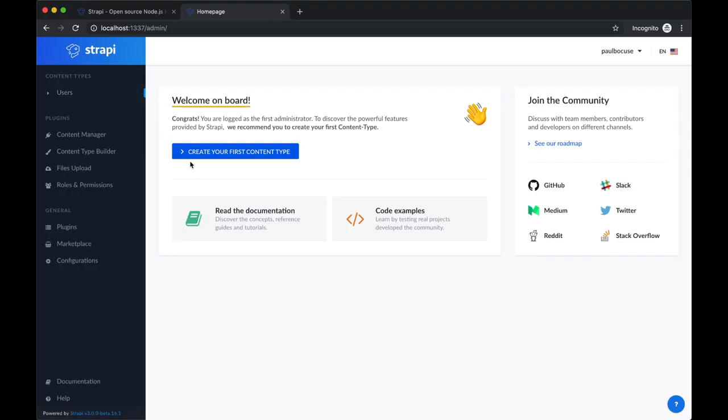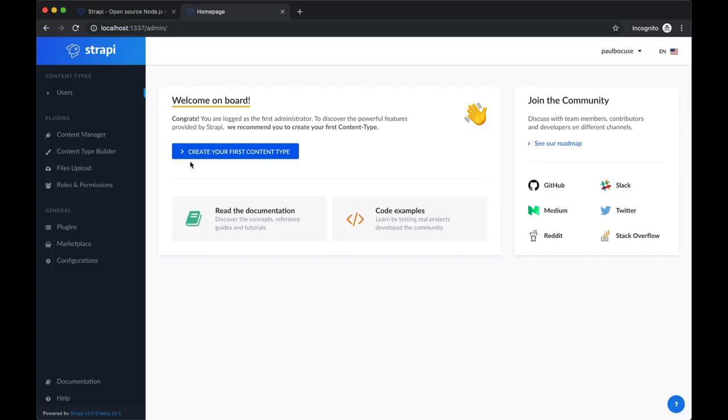But what is a content type? A content type is a collection of data that's represented by different types of fields. For example, a content type, let's say called restaurant, would be used to show information about restaurants. A restaurant could have a name, a restaurant could have an image, and a description, and that would be, at a minimum, a content type about restaurants. But we could also add things like categories or another restaurant that it's with, including the hours of operation.